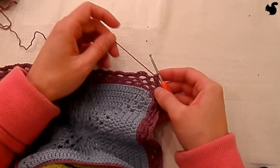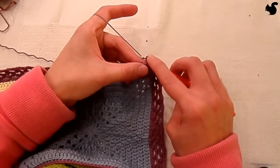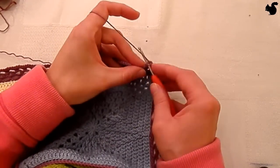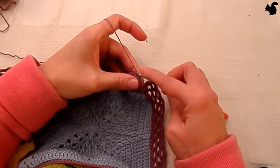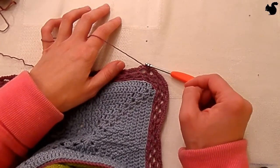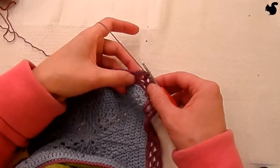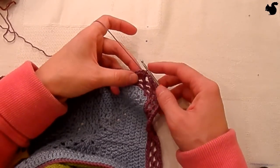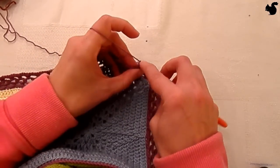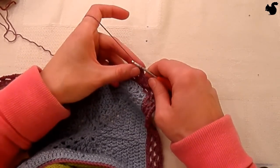So we're onto the end of round 5. Just made 3 single crochets in this chain 3 space, so that's number 4. And then I close with a slip stitch in the first single crochet of this round. And that is the end of round 5. Now we're on to round 6, final round. We're going to start with 2 slip stitches to bring us to the top of these 4 single crochets, like so. And now you're on top of those 4.